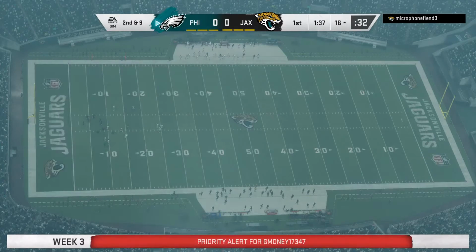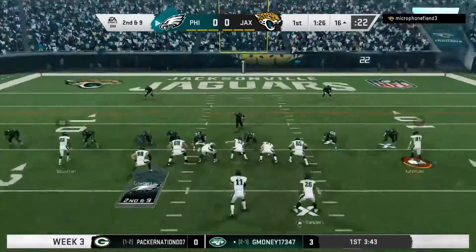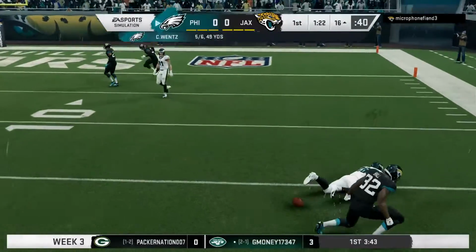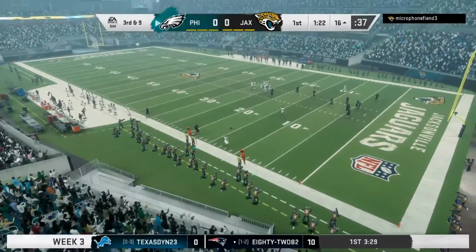Now that's the type of play that'll fire up a defense. Hold them to 1 yard on the first down run. It'll be interesting to see if the offense decides to press the run at all or if they'll abandon it now after gaining only 1 on that play. They try to throw on 2nd down, but this one is incomplete. He was looking for Miles Sanders out of the backfield, but now it'll be 3rd down.